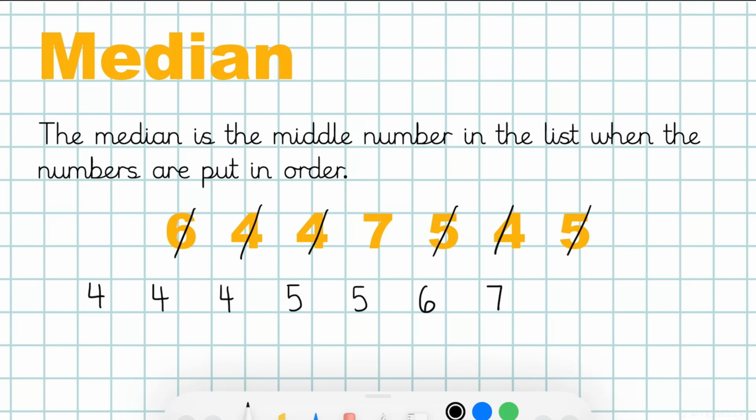What I then do is I need to work out what the middle value is. So I start from both the outsides, count those off, and keep working my way into the middle until I get a middle value. So I can see that the median of these numbers is 5, which happens to be the same as the mean.